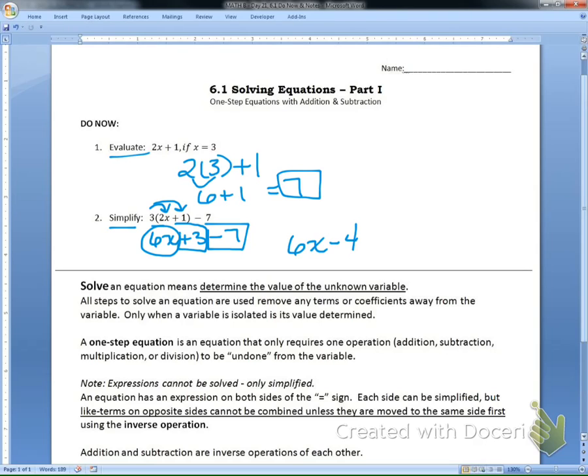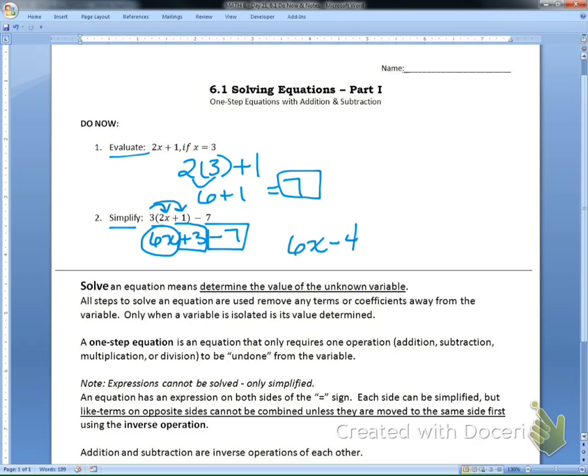In today's lesson, we're going to be solving equations, not expressions, but equations. Remember, the big difference between an expression and an equation is that an equation has an equal sign in it. When you see the word solve, it simply means they wanted you to determine the value of the unknown variable. A variable is supposed to represent some number that you don't know. Unless you're evaluating, you don't know it because, when you evaluate, they tell you what the variable is. When you're solving it, you have to let others know.